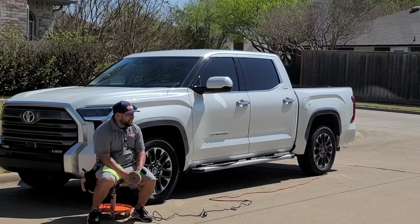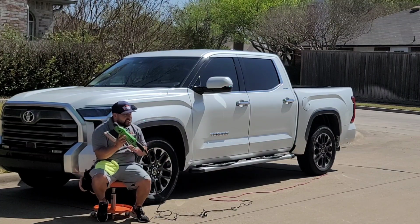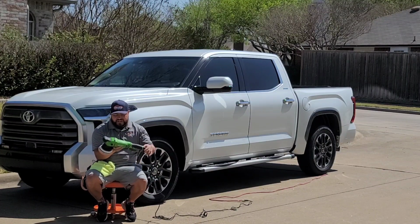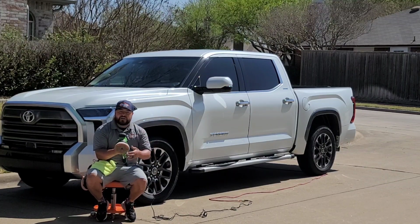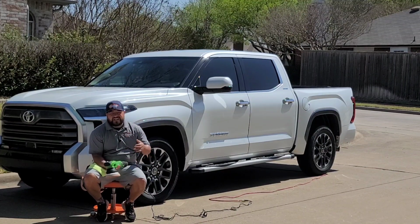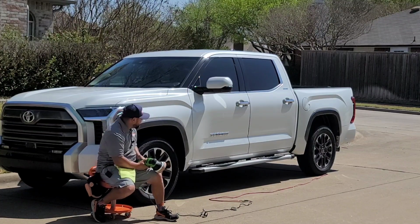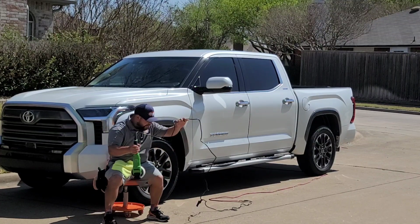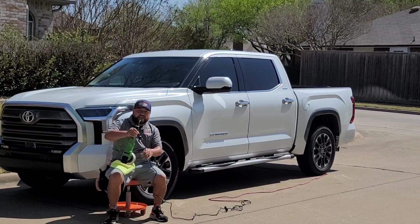All right, y'all, so it's now time to reveal my new polisher. This is the Maxshine dual action polisher. This is the M15Pro G, guys. This is a 1000 watt motor, so it can go from 2200 up to 5000 RPMs. Overall, solid machine. Really solid machine. It definitely did the job on this one. I'm really pleased with, whoa, I was about to drop it. I'm pleased with, I think it comes with maybe like a 10-foot extension cord.